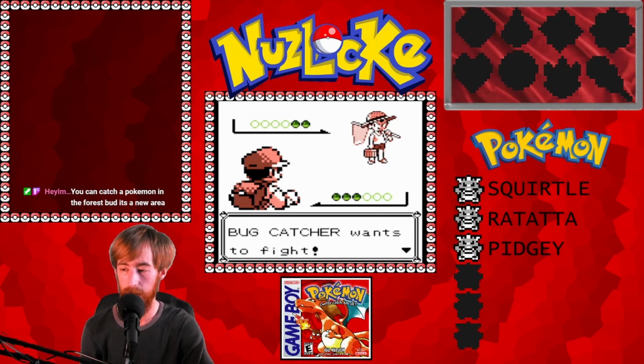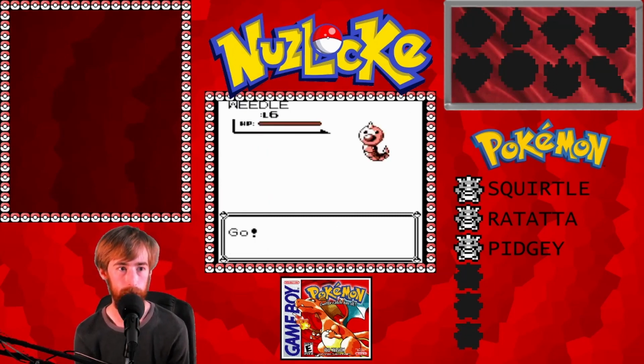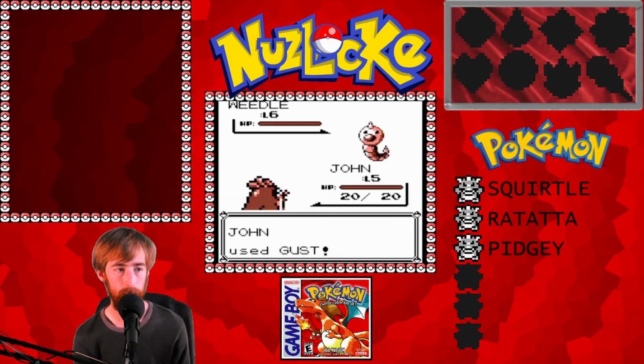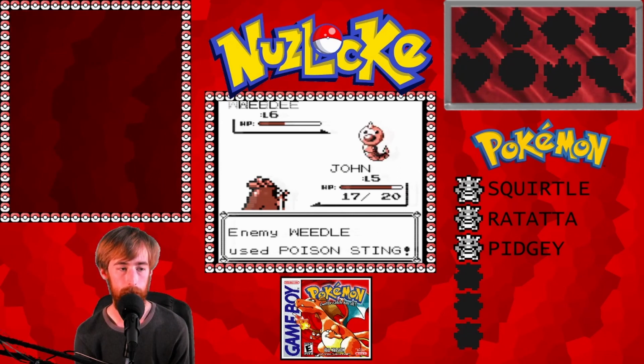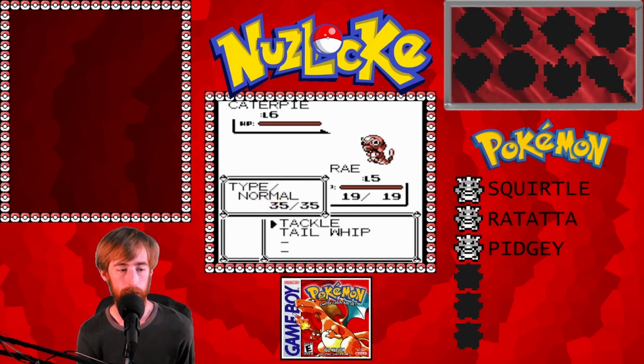In the forest, but it's a new area. Yeah, I'm going to fight some dudes first. I want to fight some of these bug catchers, because they got Weedles. And I've got John, and I can gust attack him, and I can get him. Oh wow, how did that not kill you? I forgot that the typing was different. I thought flying was effective against bug back in the day.